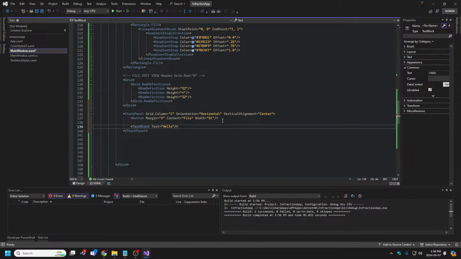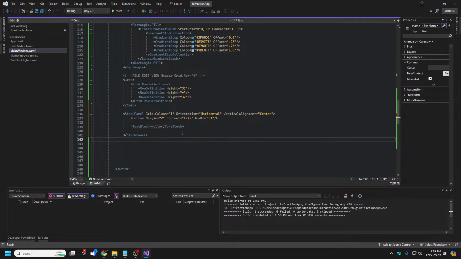Here's another way of doing it, you'll see people do this as well: you could actually type hello in between. Just another way of doing it. For me, I prefer the single line.